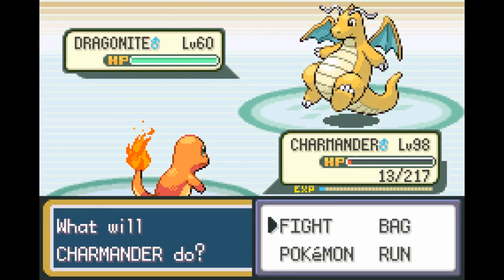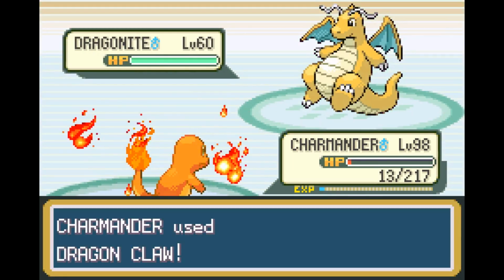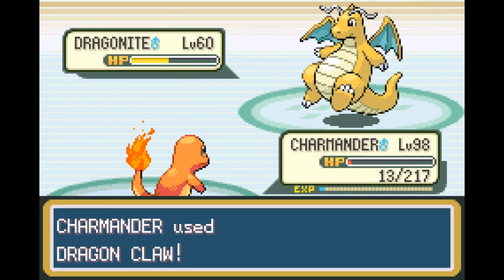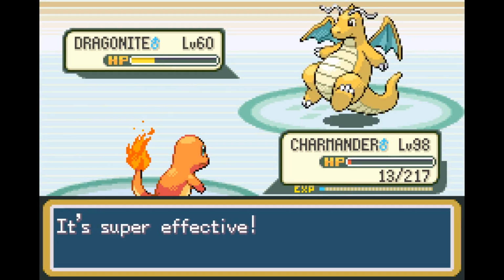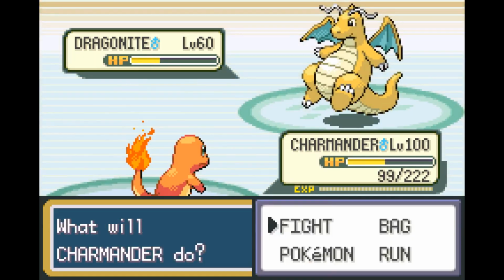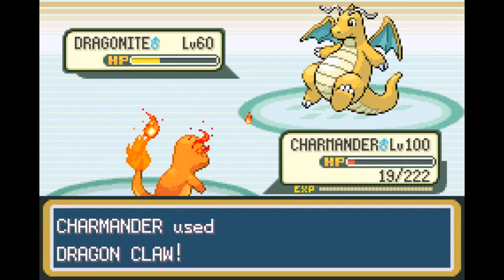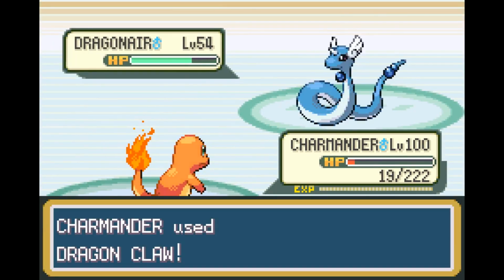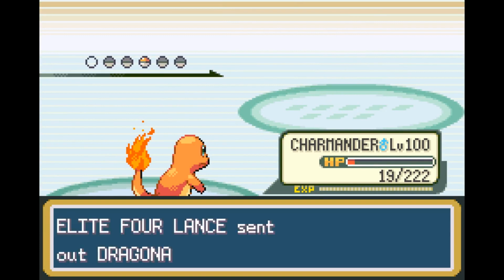Surprisingly, Lance then sends out his best Pokemon, Dragonite. I go for Dragon Claw, and much to my surprise, it wasn't quite enough to take it out. After a few rematches, I managed to get a battle where I had enough HP to take an Outrage or 2. I managed to finish out Dragonite, and Lance's 2 Dragonairs both go down in 1 hit.